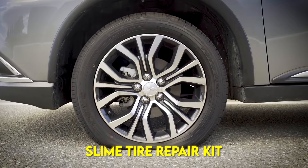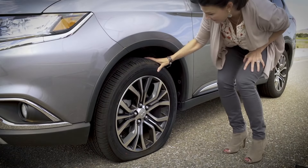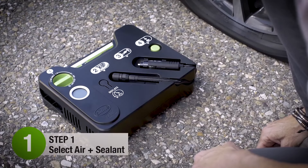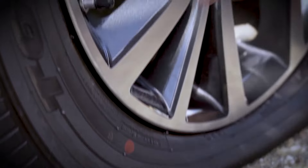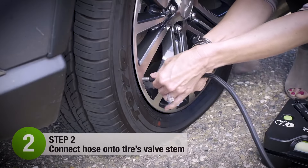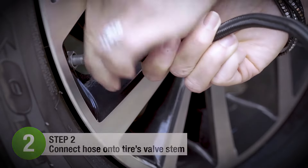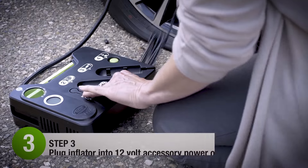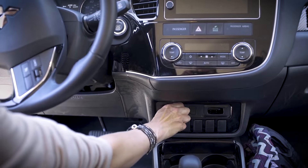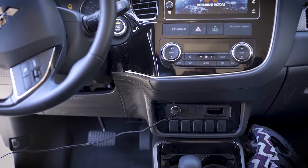Fixing a roadside emergency flat tire can be a drag. Not only is it dangerous, it takes time to change a flat tire — at least until now. With the Slime Digital Flat Tire Repair Kit, you will be up and back on the road in just eight minutes. Just plug the power connector into your 12-volt car accessory outlet, screw on the air hose, then push the button. Instantly, a mix of emergency repair tire sealant and air are fired right into your tires, sealing punctures and repairing the flat.